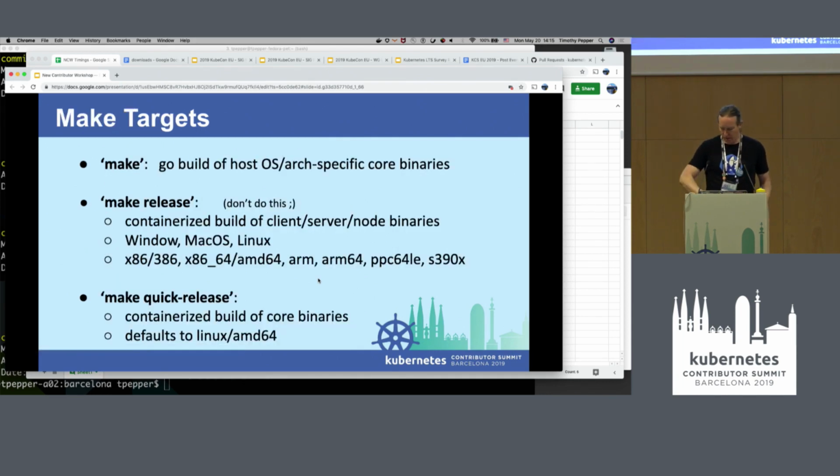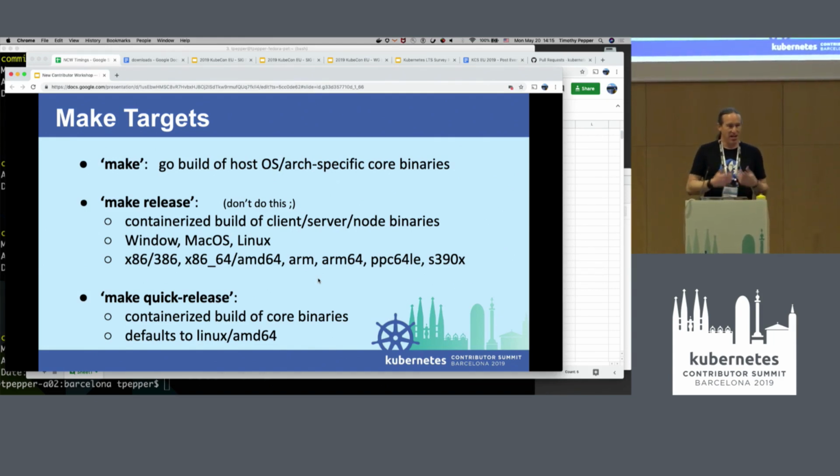So let's talk a little bit more about the actual make targets themselves. Like I said, those are architecture specific, but Kubernetes, as I mentioned earlier, doesn't run on Macs. The control plane doesn't run on a Mac, so somehow you've got to be able to make for all these other potential platforms that the project cares about. So when we do a make release, and I definitely say do not do this because it's going to make all the things. I've been on past release teams, and I work in SIG Release, and there's a whole bunch of different platforms and OSs we support.